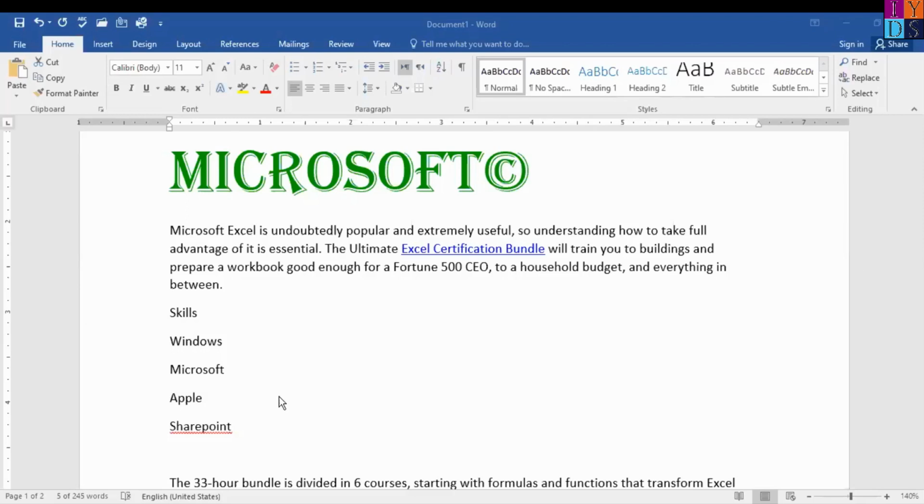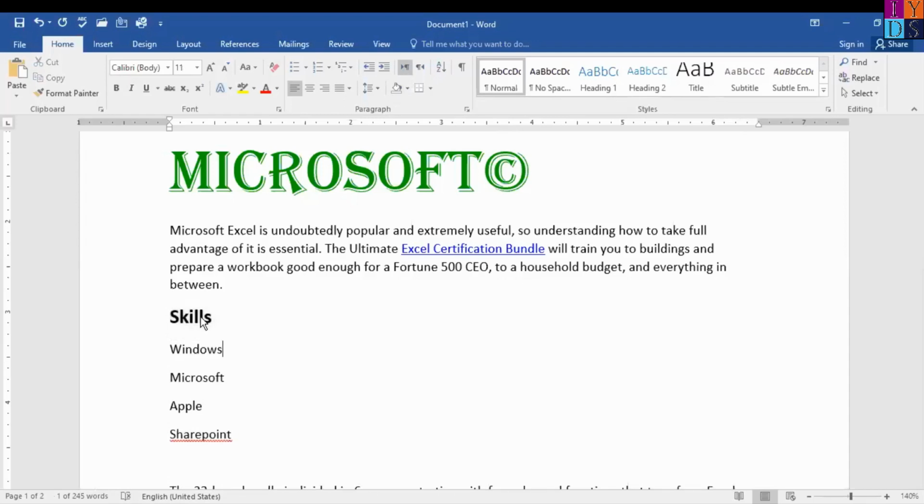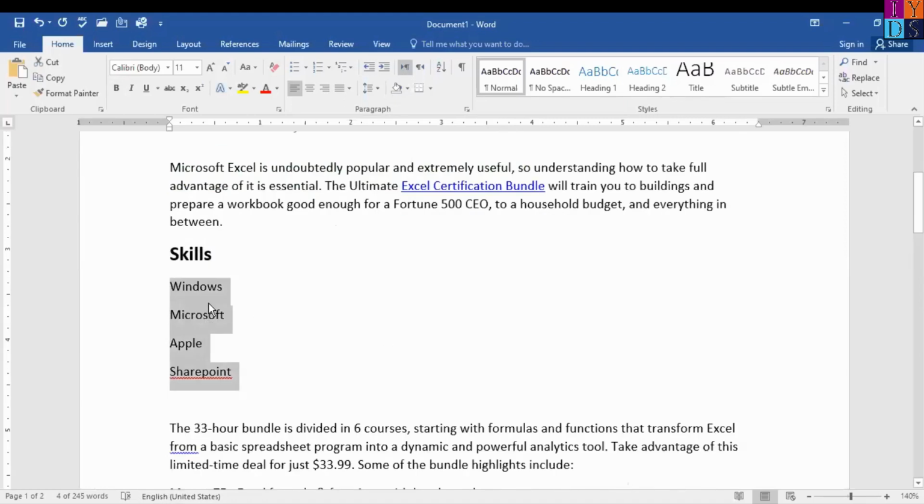On the Home tab, you can see there's increase and decrease indent. Just click on that. I'm not selecting the heading Skills, since this is the heading of my points. I'm highlighting Windows, Apple, Microsoft.